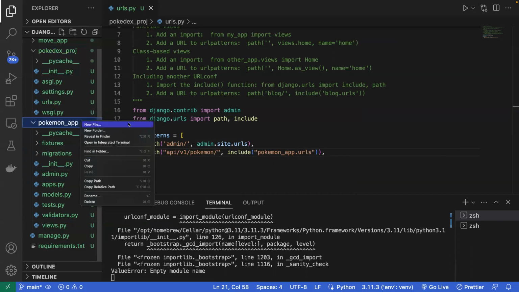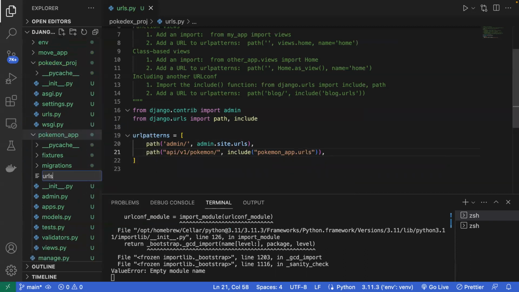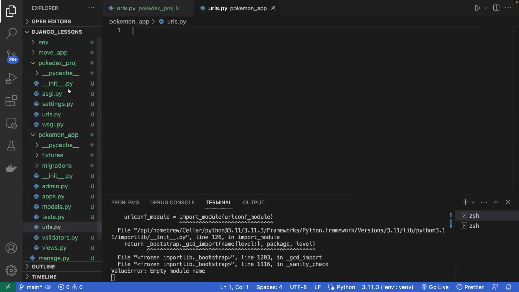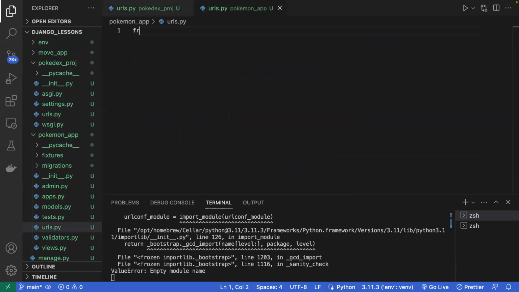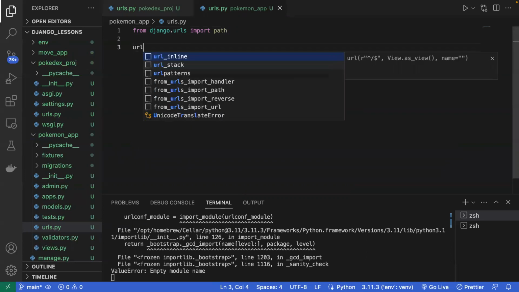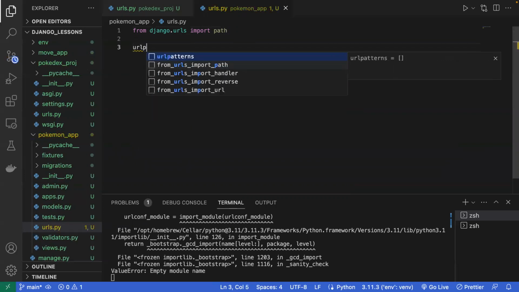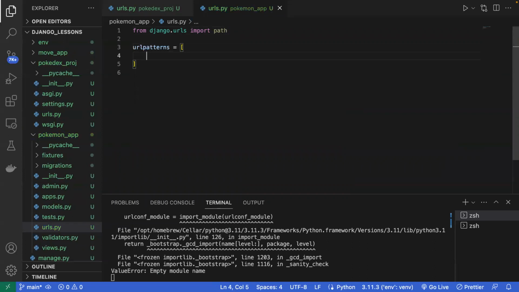So I'm gonna go ahead and create one real quick. I'm gonna say urls.py. And essentially I want it to look somewhat the same as this. So I'm gonna go ahead and go into from Django.urls, and I'm going to import path. So now from here, I want you in this file first to have URL patterns because I'm going to have multiples of them. And I want you to create a path.